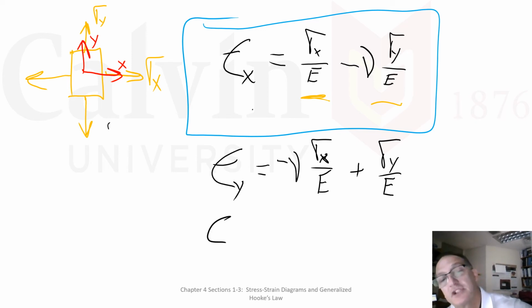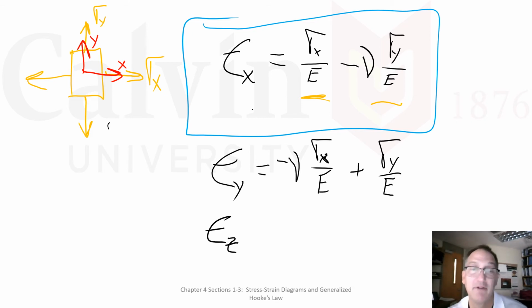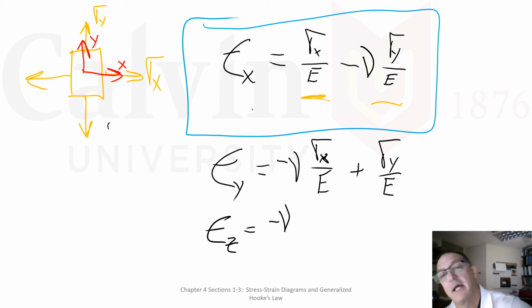And now one more thing that we didn't do last time. We should look at the strain in the Z direction. We didn't do that up above. The strain in the Z would be exactly the strain in the Y, because it would only have a component from the X force, because that's all there was. But now the strain in the Z direction is minus Poisson times the stress in the X divided by E, Young's modulus. And that's the strain in the Z from the stress in the X.